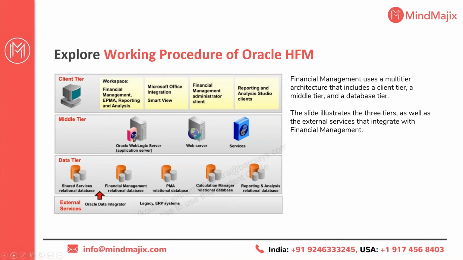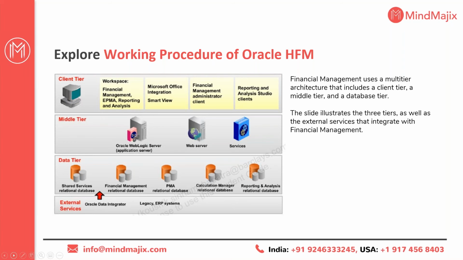Coming to the middle tier, it is the tier that hosts the application. We have Oracle WebLogic, which hosts the application, and after that we have IIS, because to launch this application over the internet you need IIS. So we have all the web servers and the services for using Hyperion.